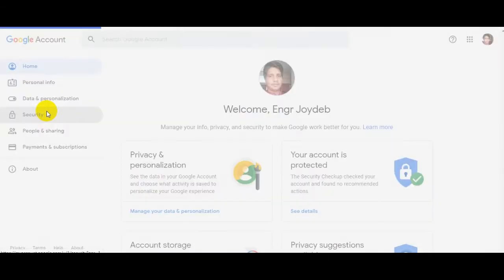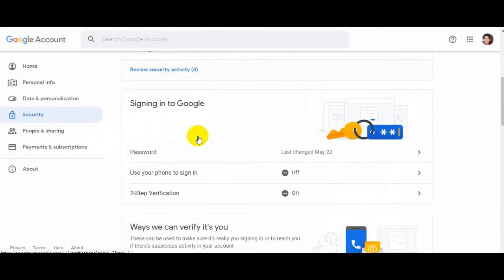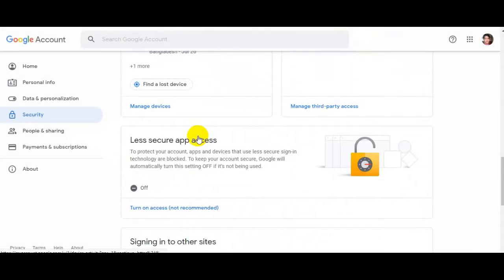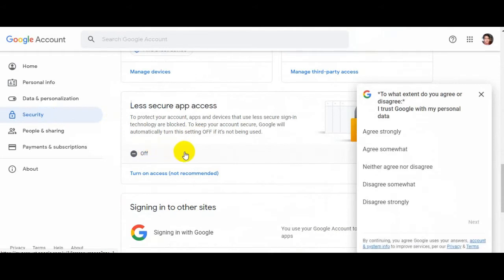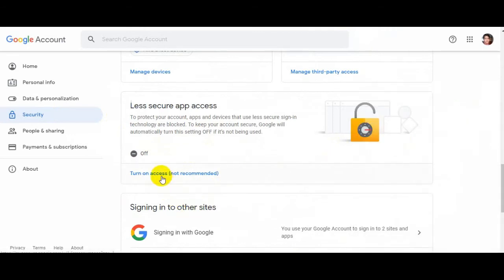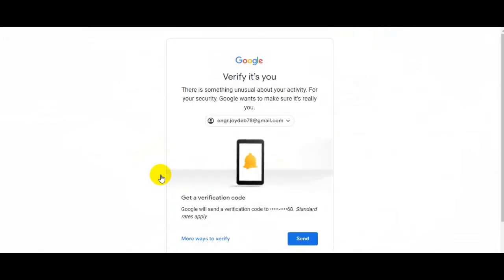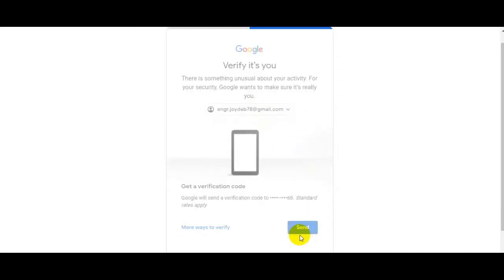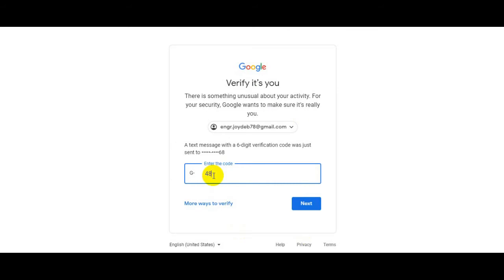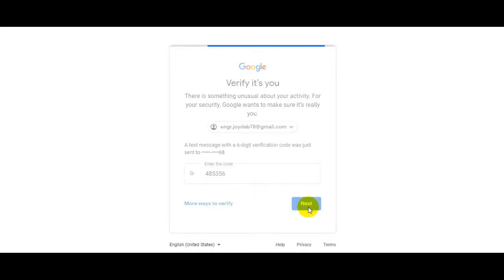After that, go to my account settings, and here is another setting under security, the less secure apps access. That means if you want to access the Gmail account with Outlook or any other application, then you have to turn it on. In this section, there is a verification step. You need to verify your account, either Gmail sends a 6-digit code to your associated mobile number.